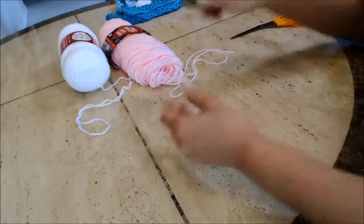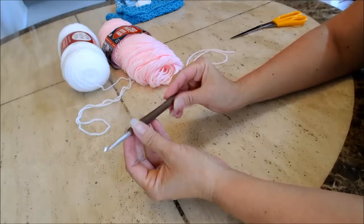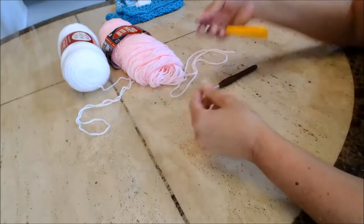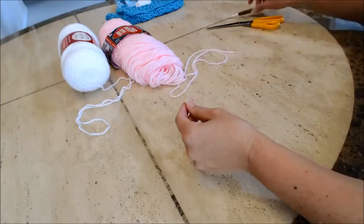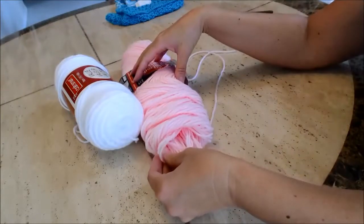For this project, you're going to need your J hook or 6mm crochet hook. You're also going to need a pair of scissors and your tapestry needle. And we're going to be using white as well as a pink yarn for this purse.